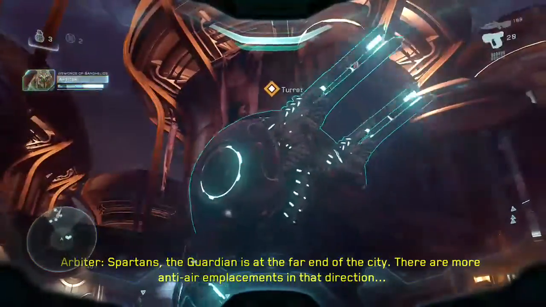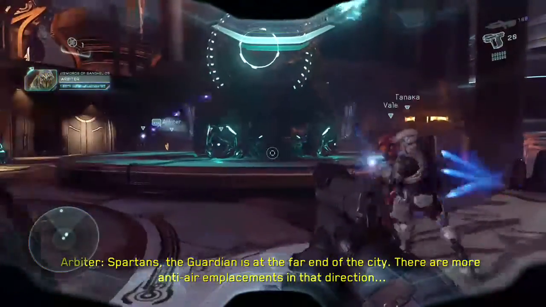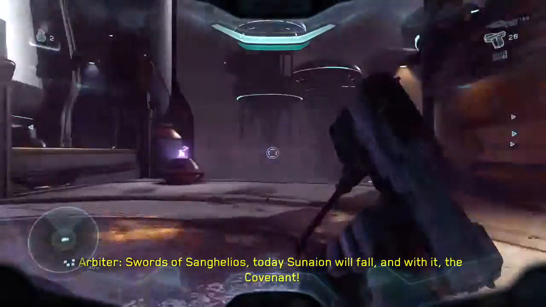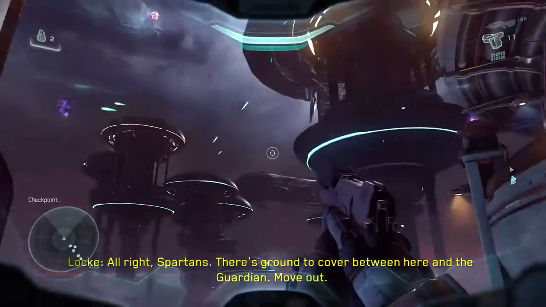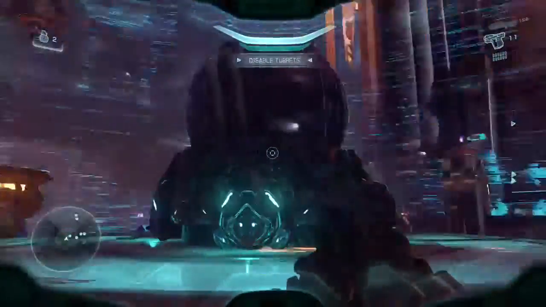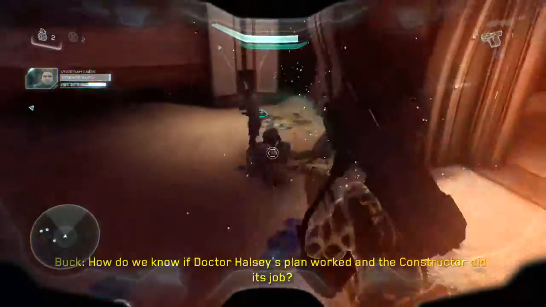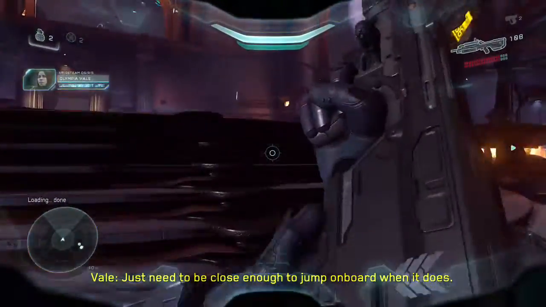Okay, how do I, The Guardian is at the far end of the city. Use the other grenade. There are more anti-air emplacements in that direction. Just bounces off. We'll clear out air defenses as we go. Good luck, Spartan. There it goes. Air defenses at San Helios. Today, Sunaion will fall, and with it, the Covenant! To me, brothers! Alright, Spartans. There's ground to cover between here and the Guardian. Move out! Alright, disable the turret. Fire from that doorway! after Halsey's plan worked and the constructor did its job. Guardian will start moving. Just need to be close enough to jump on board when it does.